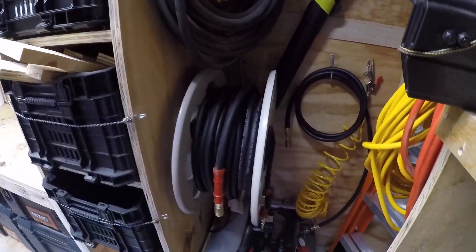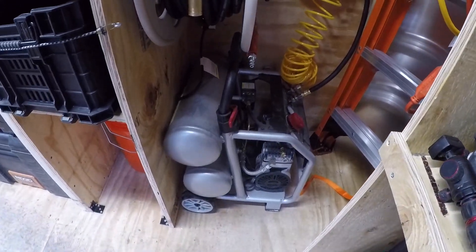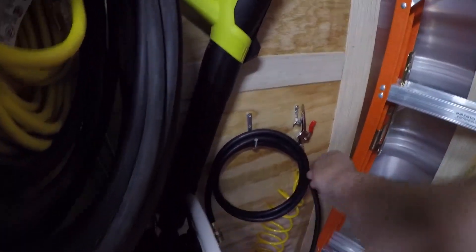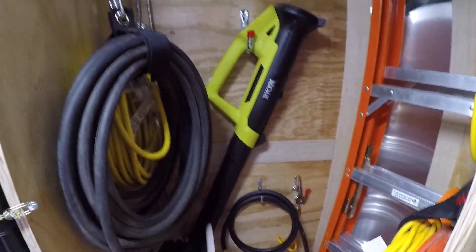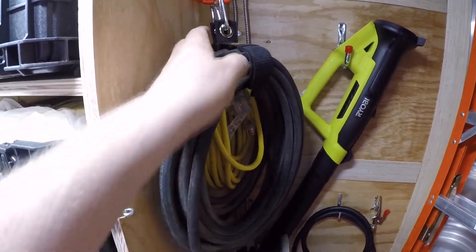Over in this corner: air compressor and hose storage. Got my hose reel and a Holland rod and polk. I've got the Husky quiet air compressor down here — it's got two outlets. I keep one of them with a little collapsible hose so I can spray out the trailer and get the dust out of it. Got a little blower, an extra 50 feet of hose, and another 50 feet.